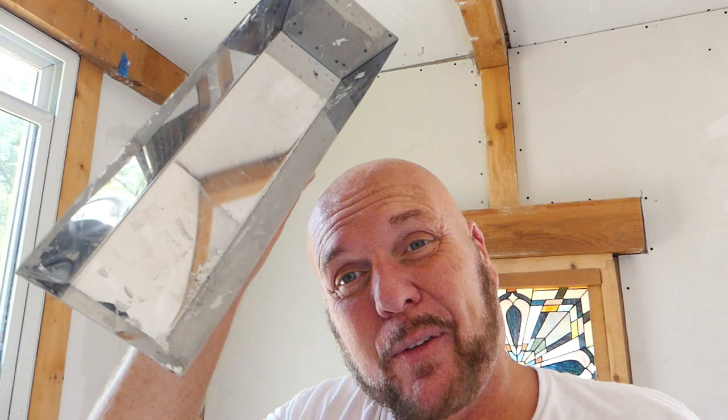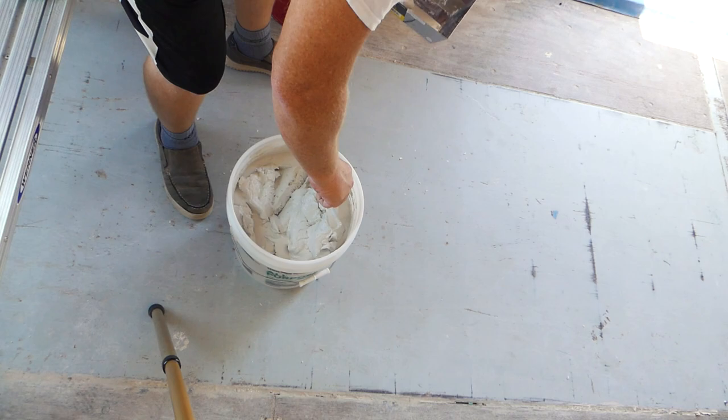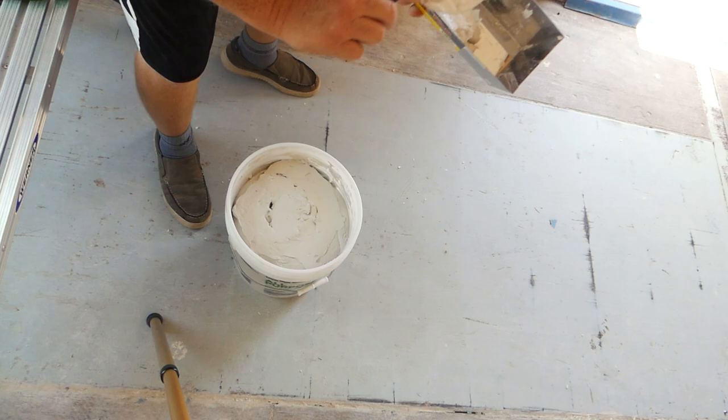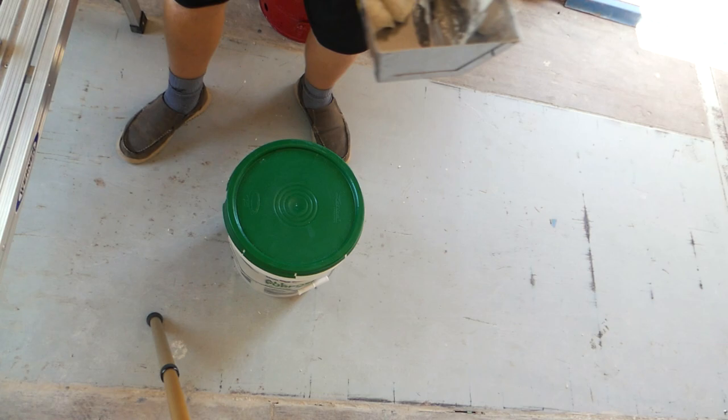Show you what I'm doing off camera. Everybody must be wondering. When I open up my drywall mud, I make sure that I don't leave anything on the edge because it'll drop down in and make a little crunchy. And as I spoon out of it, I smooth it over so that I don't have parts of it dry, and I cover it right away, because sure enough, something will blow into it. There we go. That's it. I got that much mud. Let's see how far that'll take us.